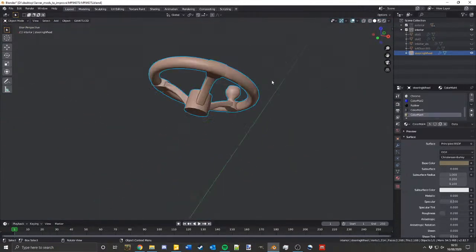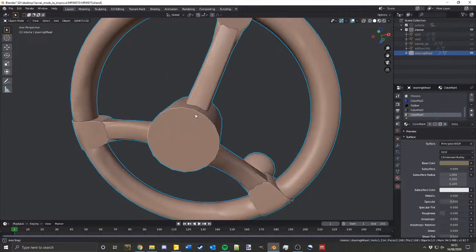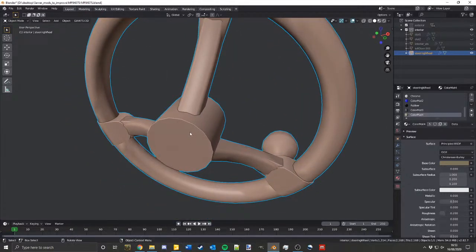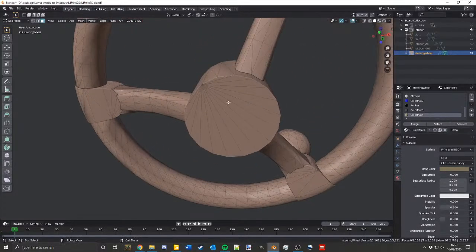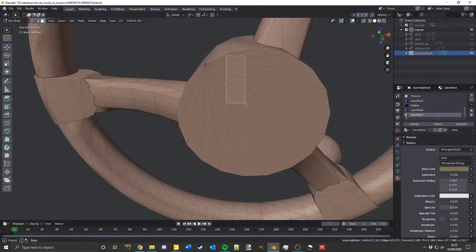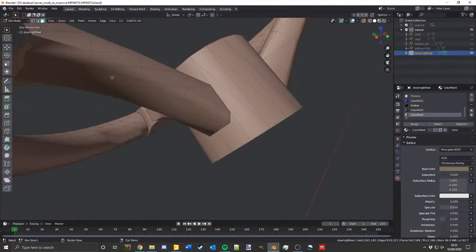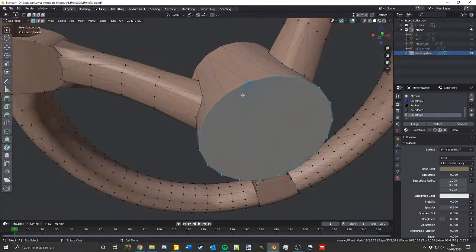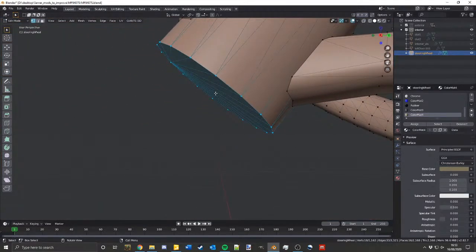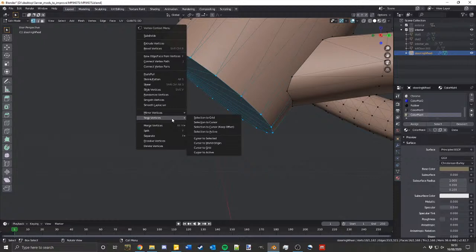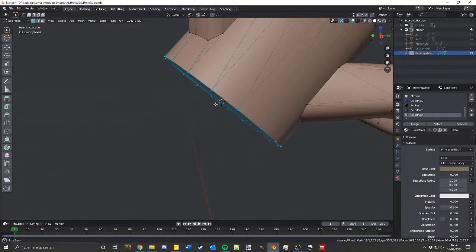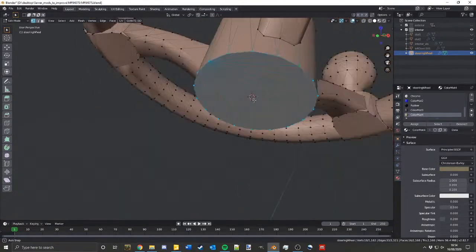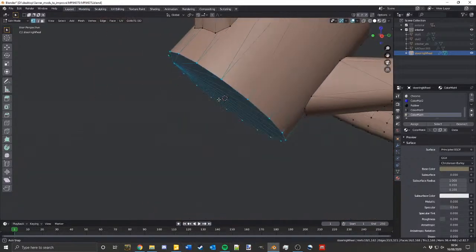What you want to do is obviously focus your camera on it, numpad 0, decimal point. So go into edit mode. Now you see all these faces creating a nice flat bottom on here. So what you can do is just select, drag them all, go into vertex mode. So you've got all these outside vertices selected. If you do snap, vertices, cursor to selected, it moves this little cursor point to the middle point of where you've got everything selected, which for us puts it nicely in the bottom of the base of the steering wheel.